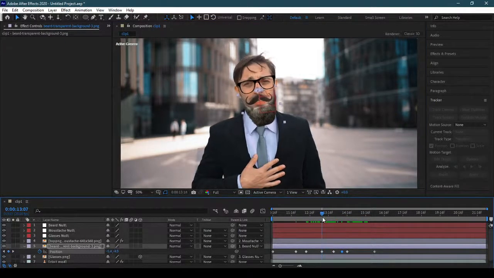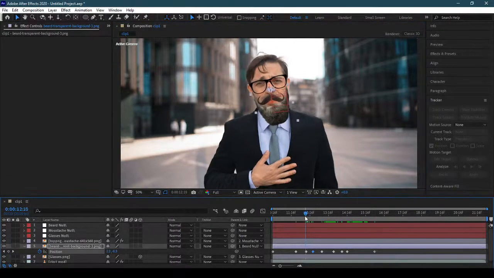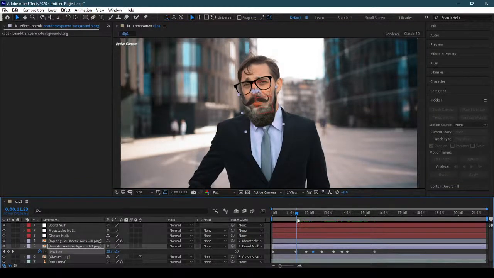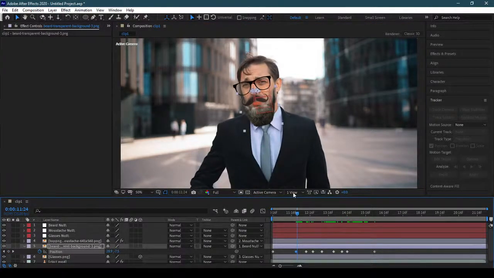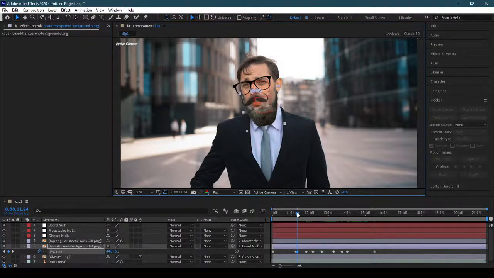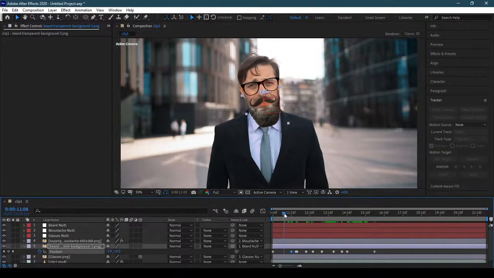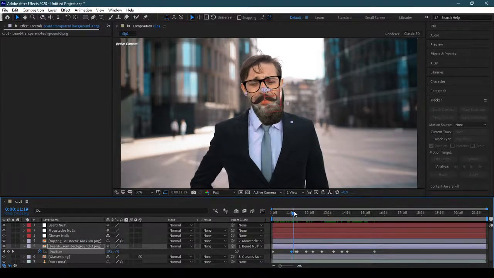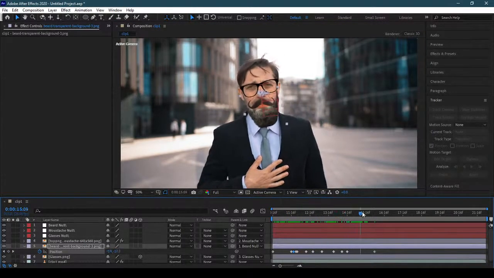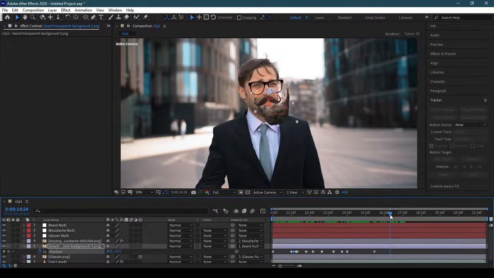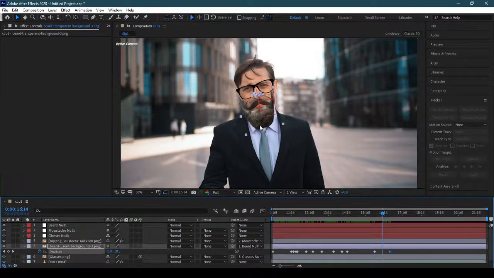So a little bit here and there movement you have to do. So temporarily it will solve the issue.